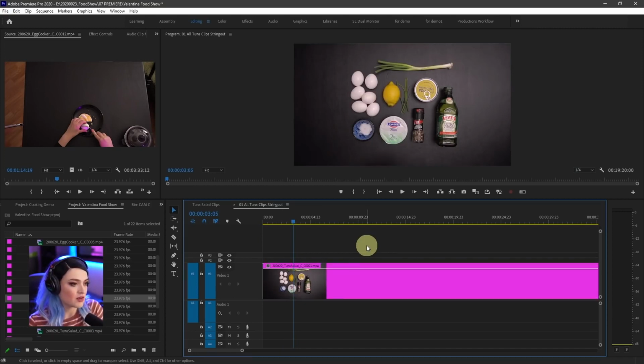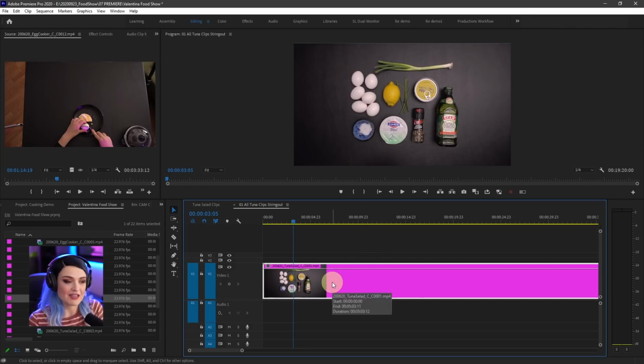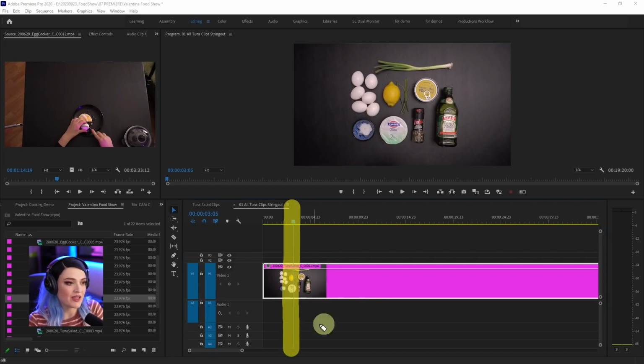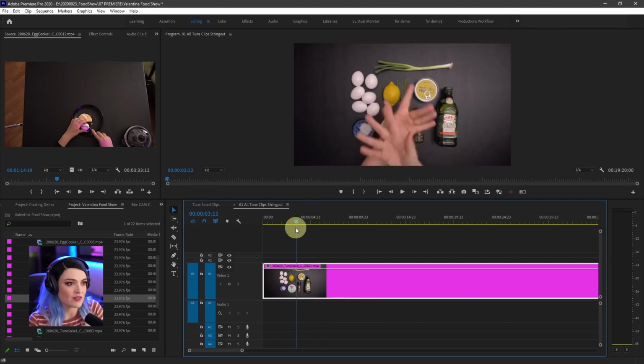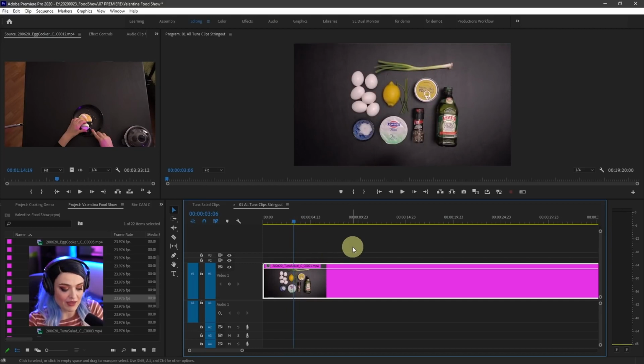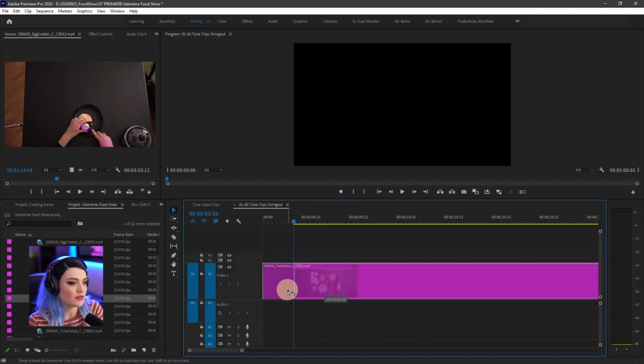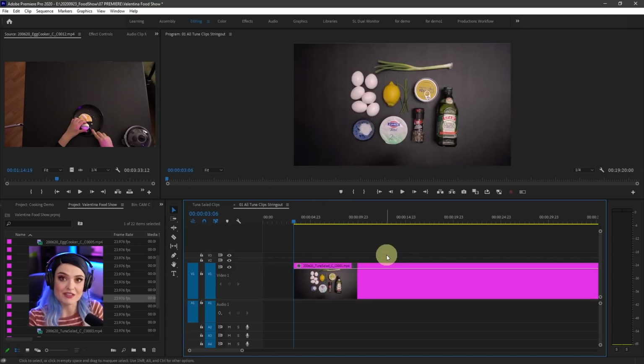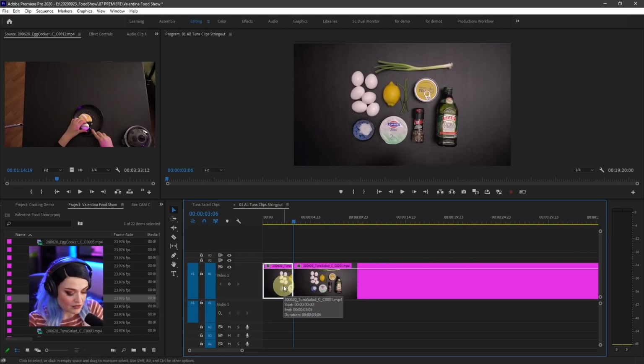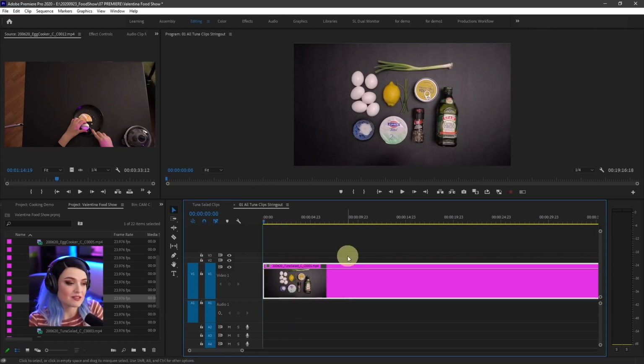Let's undo, undo, undo. Another way to do it is to basically slice the clip at your playhead or at your current time indicator, this blue line which shows you where you are in the clip, right? So if I wanted to cut it right there, that shortcut is Command K. So I can go Command K or Control K on a keyboard, and I can place that cut there, and I can delete it and move it forward, right? Or I can ripple delete it, right? So if I undo that and do Command D, that ripple deletes it. I'll undo again.